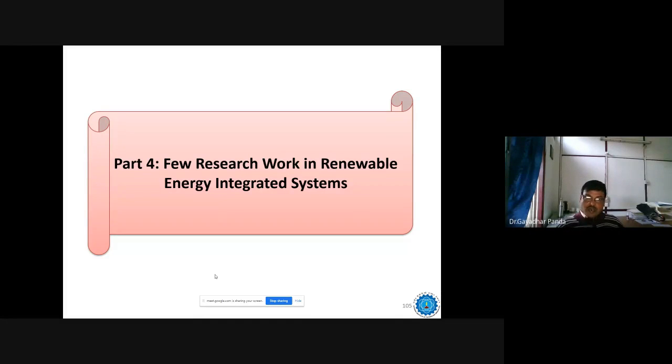But for the power management, islanding detection, and load shedding algorithms, when we go for multi-DG and complex microgrid systems, we have to think about different aspects also. Sometimes the PV may not be operated in MPPT mode. Depending on the power requirement, only that much power will come from the PV. Those things are to be focused on more. And here we'll be talking a little bit about a few research articles that we have already published or are presently working on.